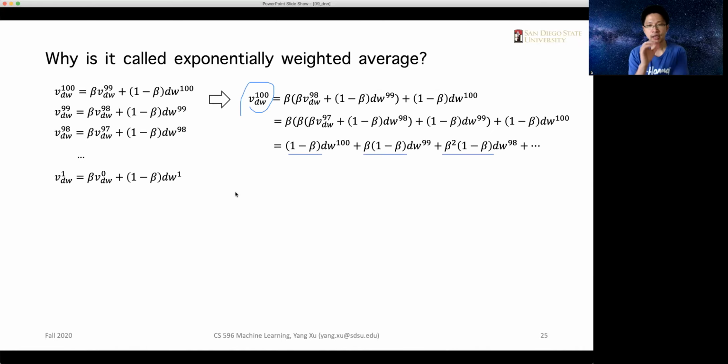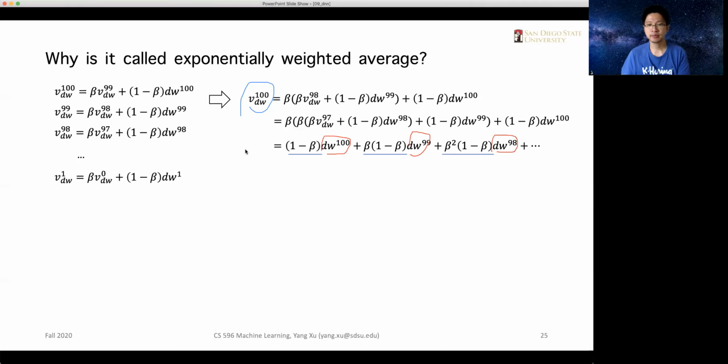It is 1 minus beta times the gradients at the 100th step, plus beta times 1 minus beta times the gradients at the 99th step, plus beta squared times 1 minus beta times the gradients at the 98th step.